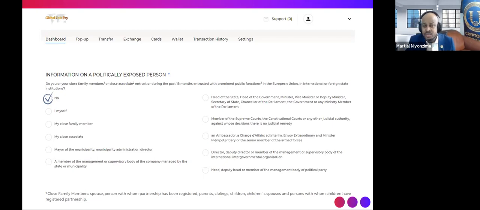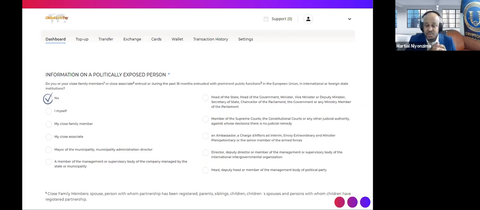Switzerland does not allow an international bank account to be opened for politicians. So if you are a politician in any way, or related to any politician, which means close family, you need to tick the box that is relevant, but unfortunately you won't be allowed to open a bank account straight away. There probably will be other solutions, but this is something that's going to be done on an individual basis.